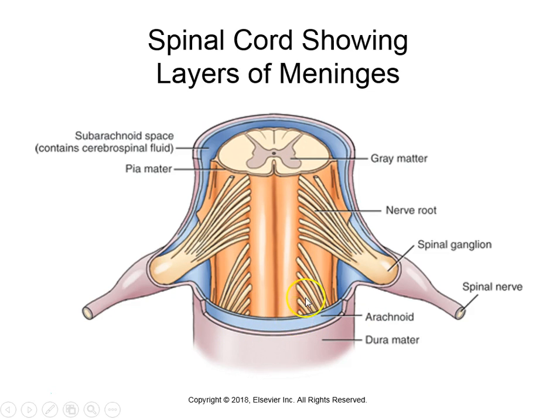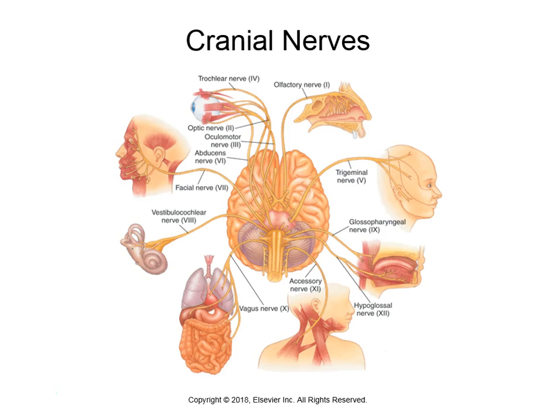There is a space underneath the blue called the subarachnoid space, and that's where cerebral spinal fluid also flows between the ventricles and your spinal cord area. And then the hard part, or the outermost, dura means hard, dura mater, is that extra protective outer layering. And if you've ever heard of meningitis, which is a common infectious disease, it would lead to inflammation of those particular membranes. I'm not going to ever require you to memorize these. Maybe you might need to in psych.